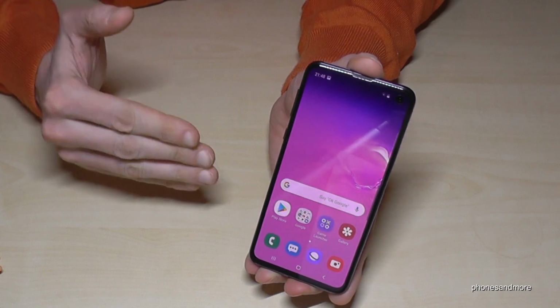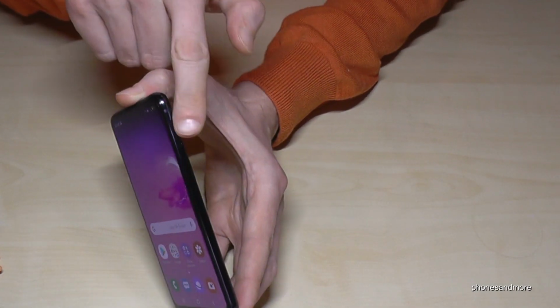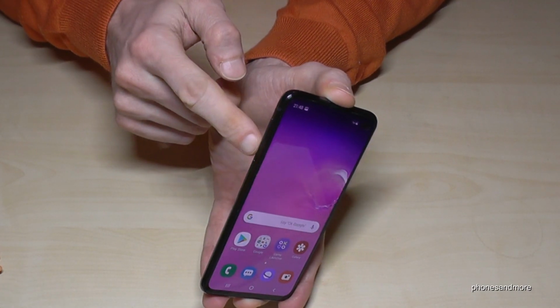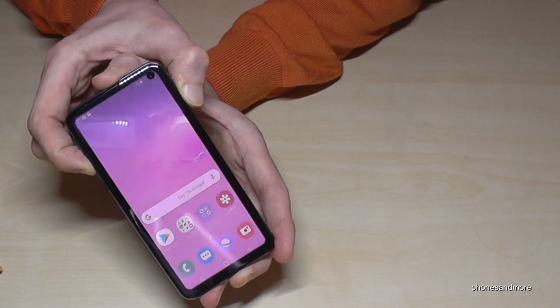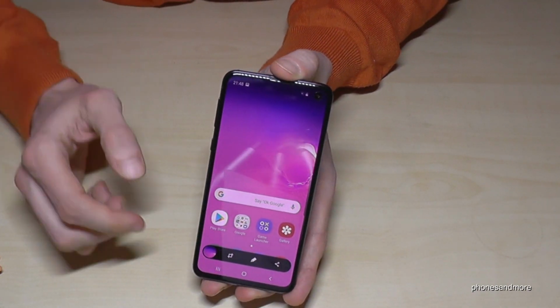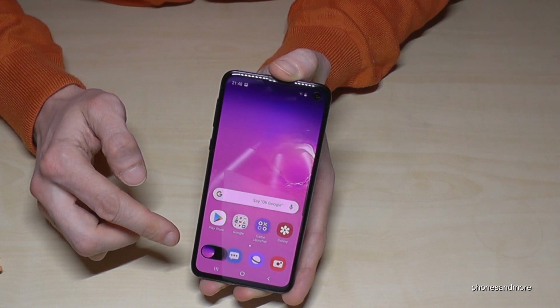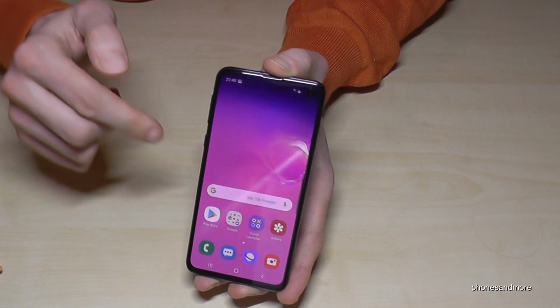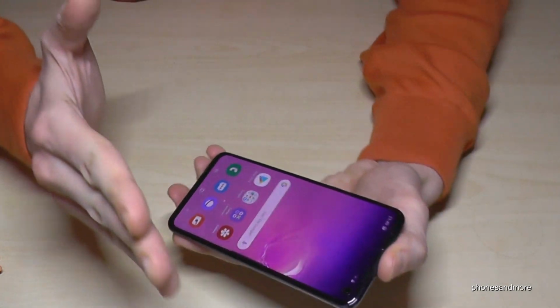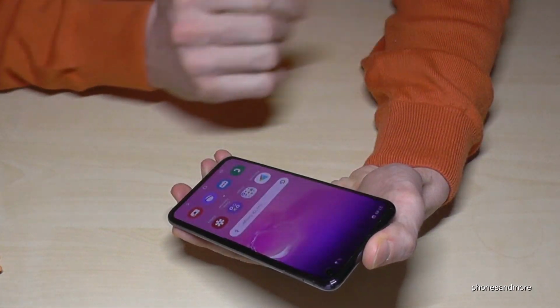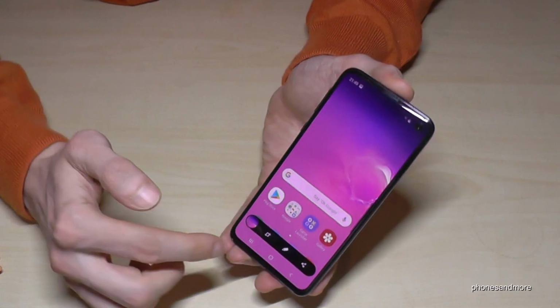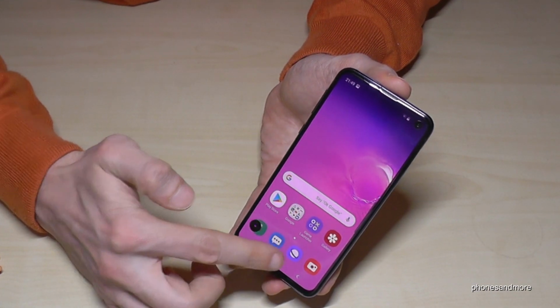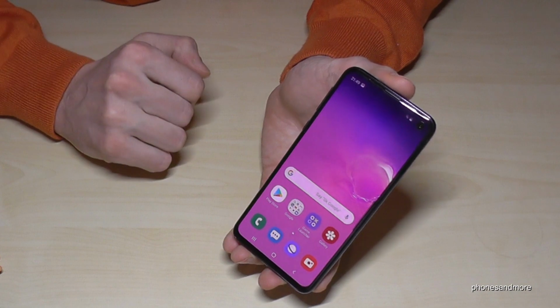And you can also take screenshots with that phone, of course. For that you need the power button and the volume down button. If you press both buttons at the same time, you have the opportunity to take a screenshot. Afterwards you are able to crop it, to edit it, and so on. There's a second method: swipe your hand just like that, and you will take a screenshot as well. And here you have the opportunity to crop it, to edit it, or to share it directly.